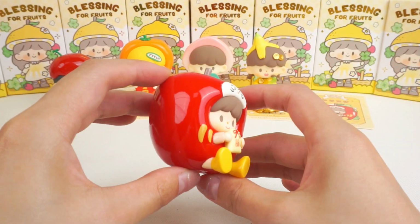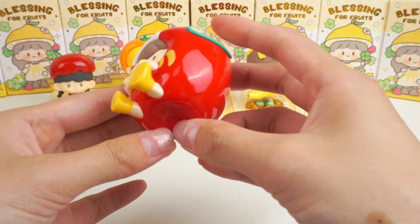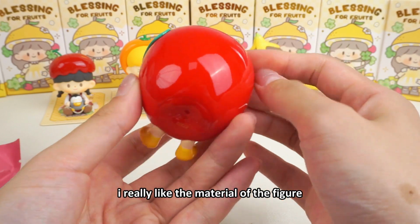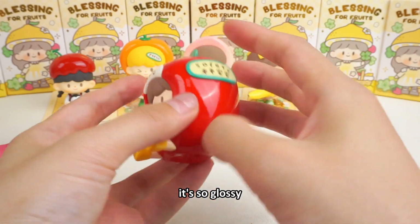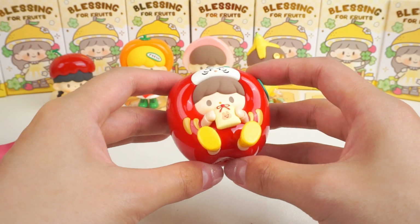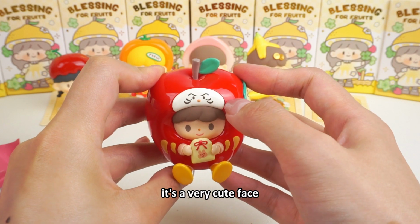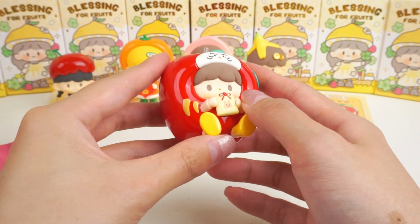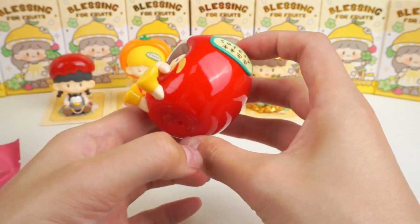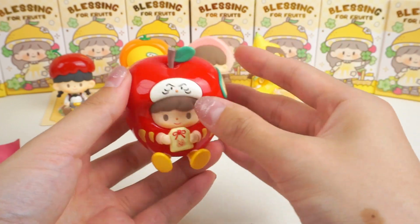Wow. I really want to take a bite of the figure. I really like the material of the figure. It's so glossy and the face is so smooth to touch. This is an apple girl. Oh, it's a very cute face. The apple girl represents peace. Also safety. So cute.